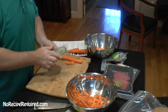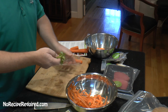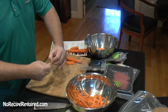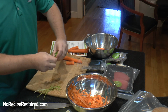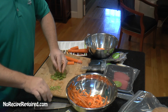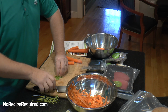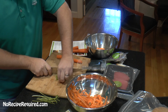And then we're going to destem and chop up the cilantro leaves. You can see you got leaves, and all these stems here. You don't really want the stems in the dressing, so easiest thing, just run them by your fingers. The stems will come off, the leaves will stay in your fingers, and then bunch them up and give them a quick chop. Once I get these done, and the carrots done, I'm going to come back, and we're going to season the carrots, drizzle them with olive oil, and throw them in the oven.